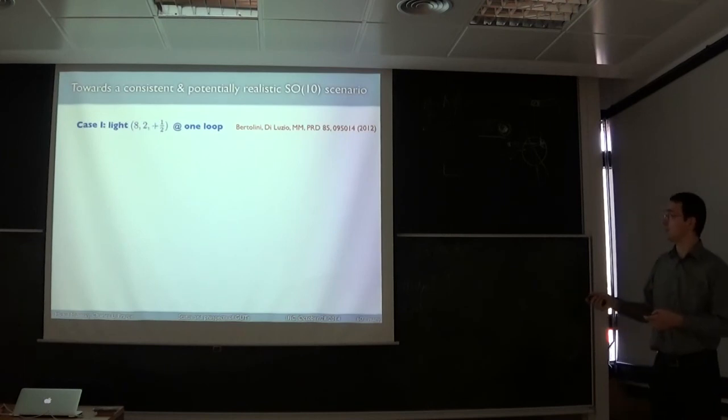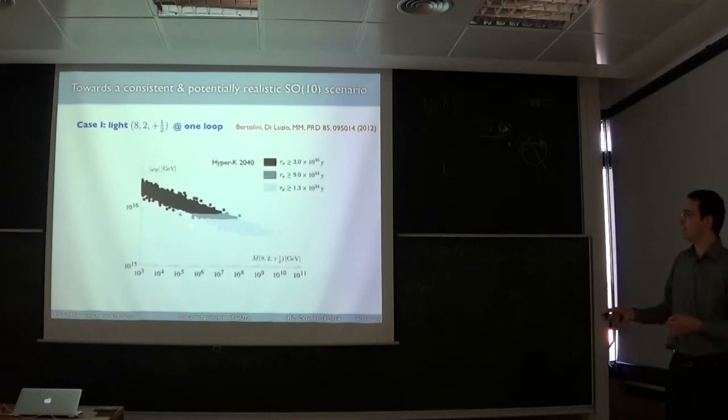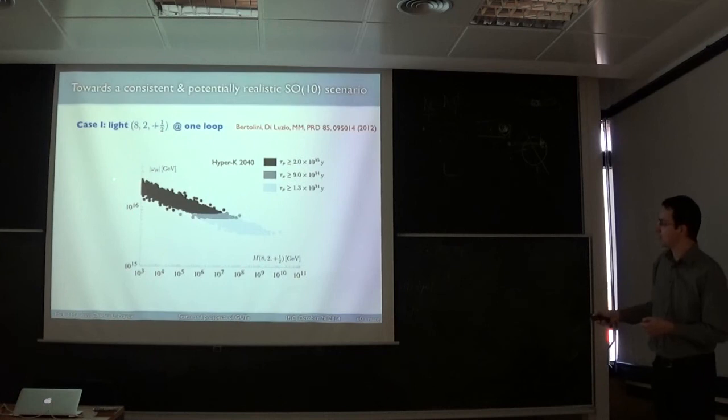The more interesting one is actually having a light scalar with these quantum numbers, so it's a color octet, SU(2) doublet and hypercharge-charged scalar. And by light I mean really TeV-ish. So this is the situation: a correlation between the GUT scale, that means proton lifetime on the vertical, and the mass of such an exotic on the horizontal. And you see that the lower you get your exotic, the longer the proton can live. So these cuts are by the different numbers that you can. This is the Super-K number, and these are the two Hyper-K numbers. So what this tells you is that if Hyper-K doesn't see anything like this until 2040, this octet should be below 10^7 GeV, which however is pretty high.